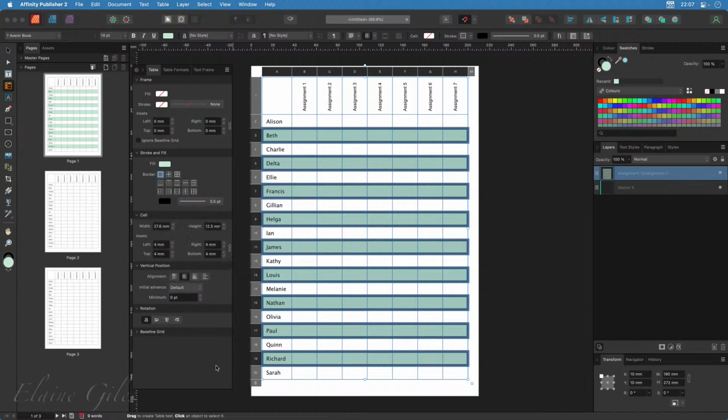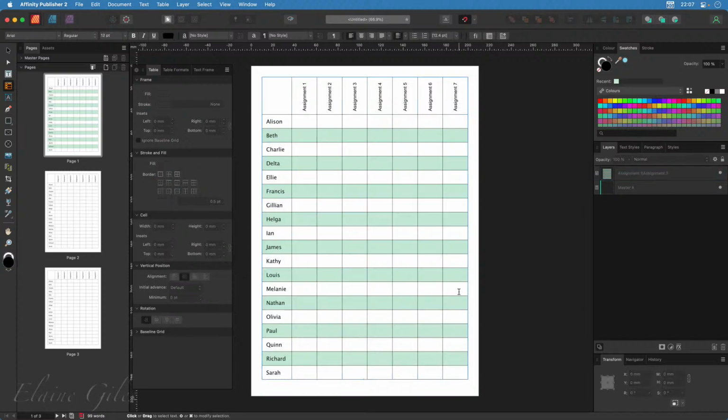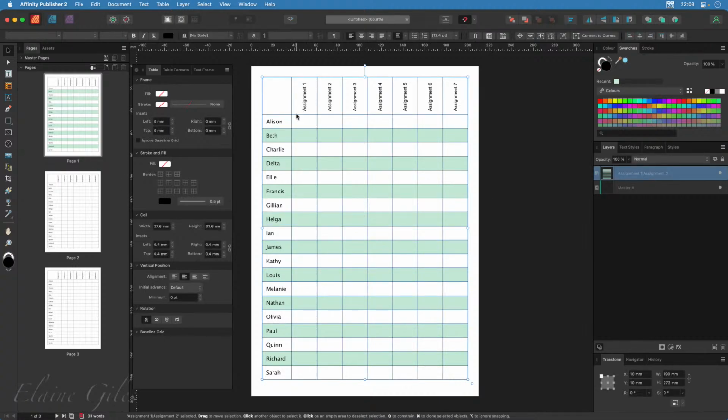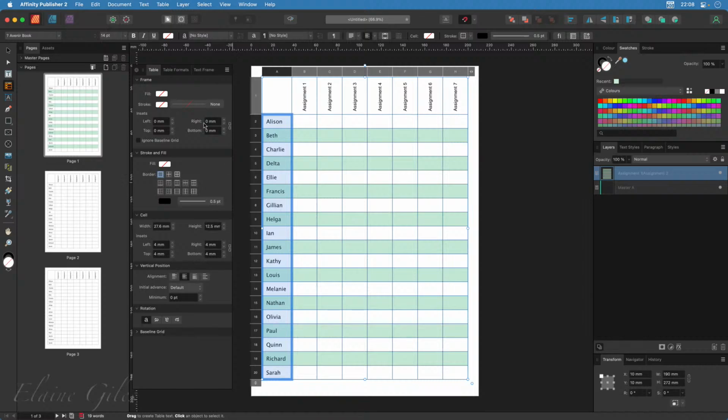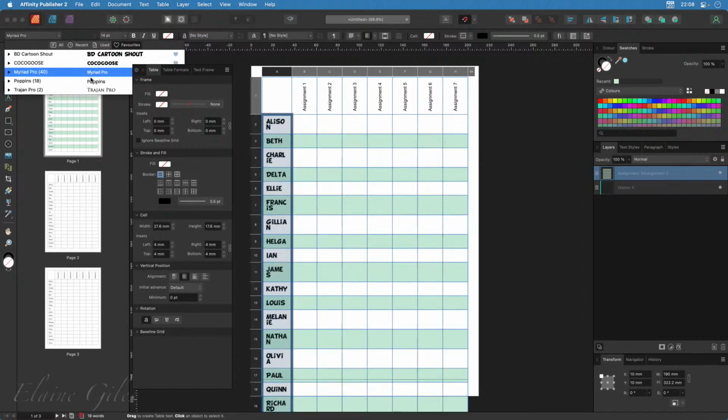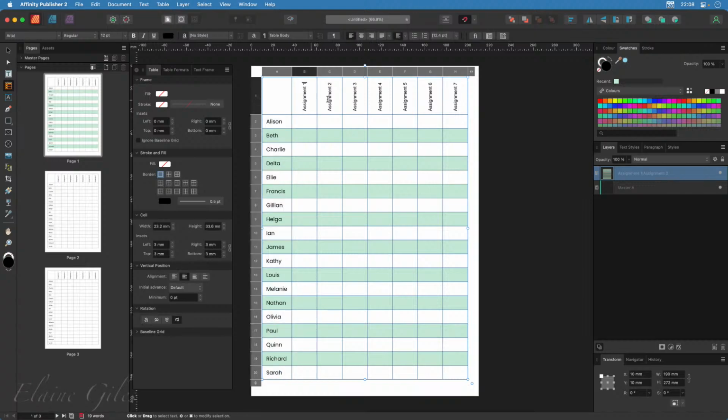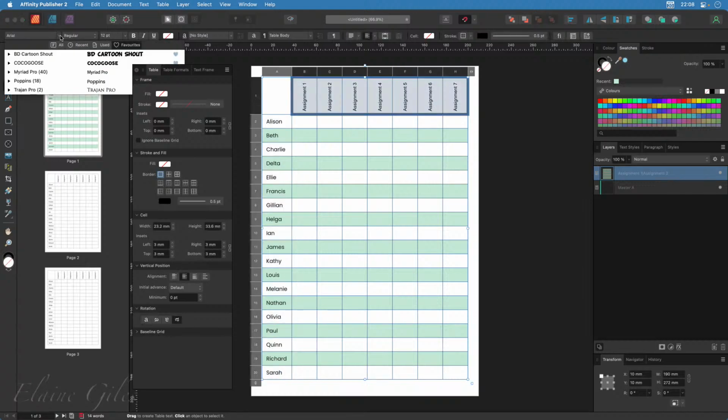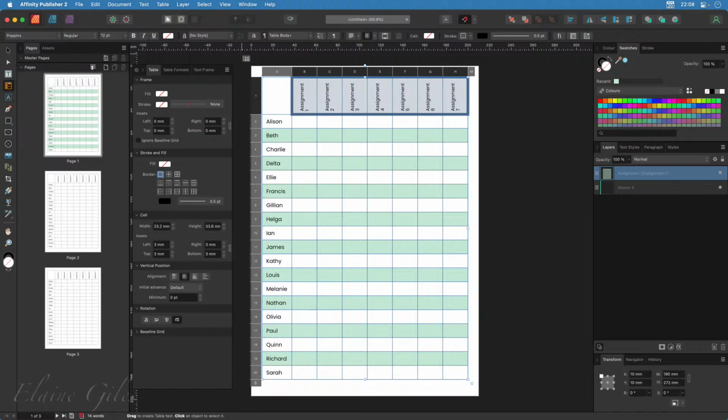Now that is great as long as you don't need to make any changes. But if somebody joins called Anne, then Beth's going to be green and Beth shouldn't be green at that stage. So it works as long as you don't make any changes. But if you make changes, it's not good. But what you can do is make sure that you've got your table selected and that everything is set as you want. So for instance, these I'd probably have pop-ins again, and I would probably have pop-ins over here. So let's change that. Now I've made the copies though, haven't I? But never mind. And we'll make that a little bit smaller so it fits.